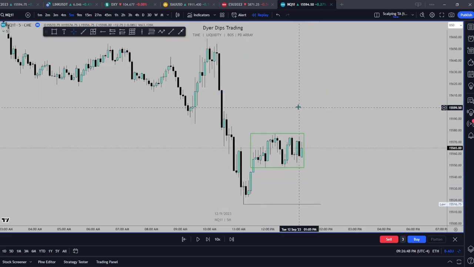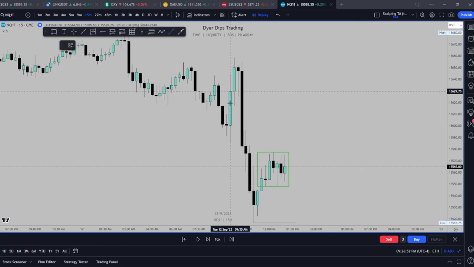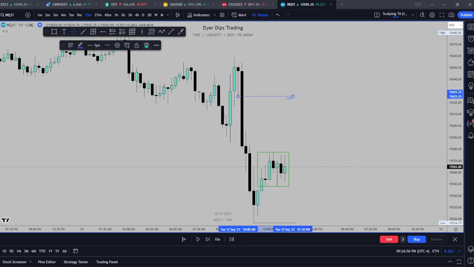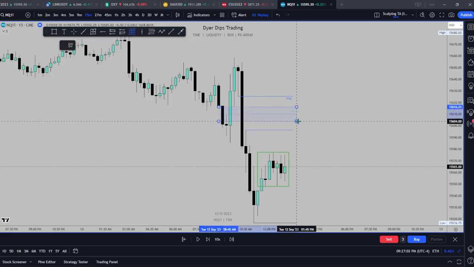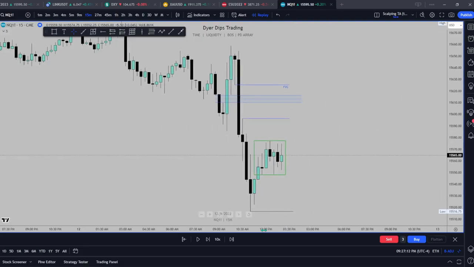But I actually ended up going into the higher time frames here, and this is what I suggest you do as well. I was looking at this 15-minute fair value gap here. In between this blue line here and this one here is our fair value gap. And we also have this inverse BPR. I haven't covered BPRs yet, and we'll get to that. But if you understand BPRs, you know that that's a key level or an important area for us to keep in mind.